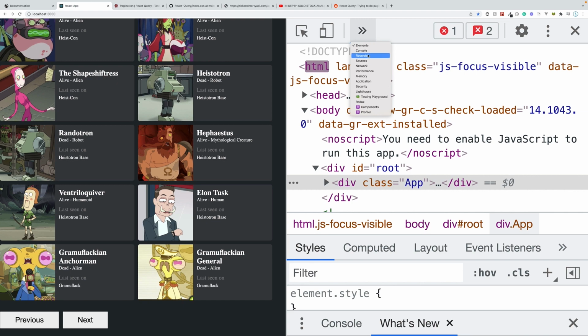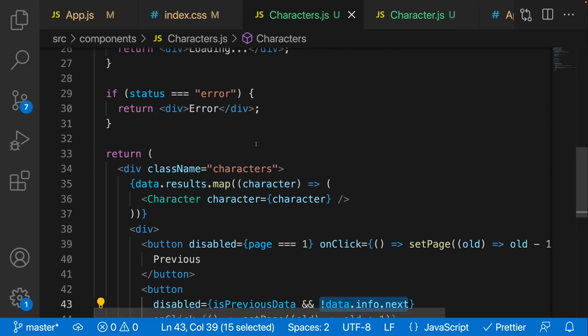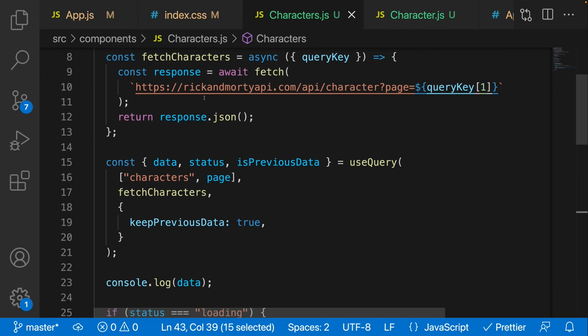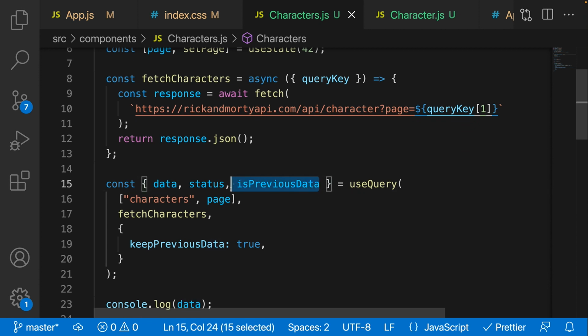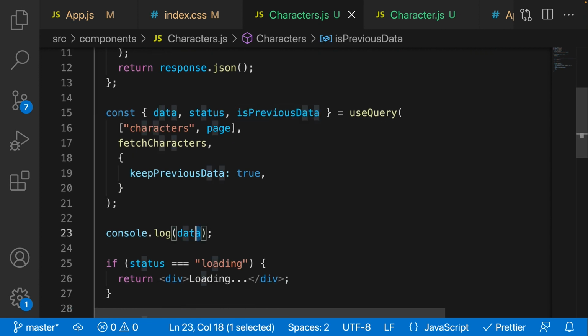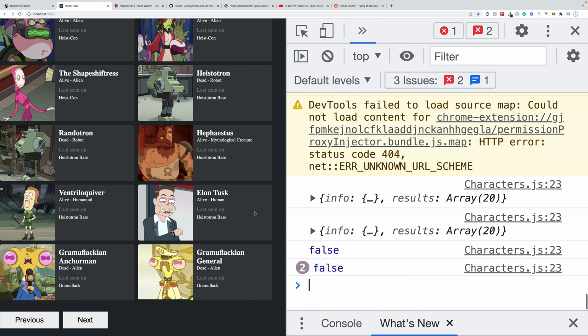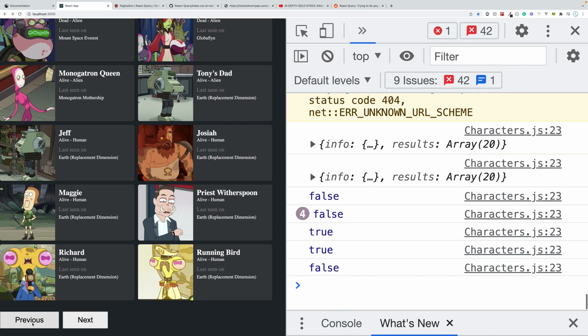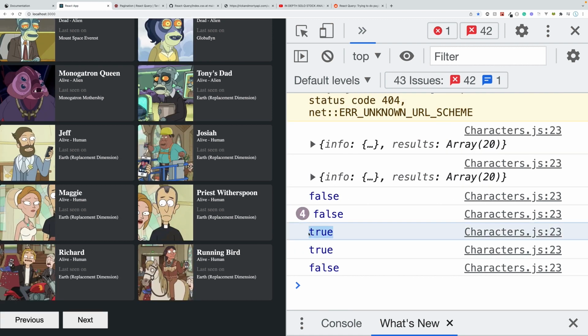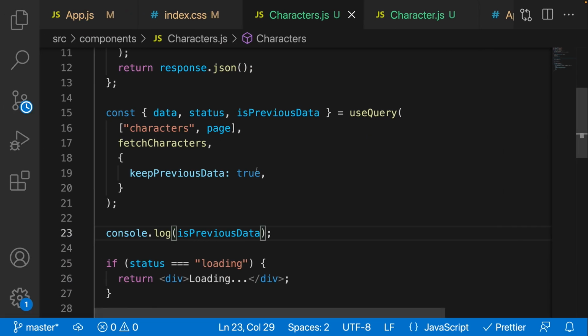I guess it's just a little too fast. Maybe what I can do is console.log is previous data over here. So now if I go here, you can see initially for a quick second it's true. And when this is true, we're not going to be able to click on this next button. But it's just going way too fast for now.